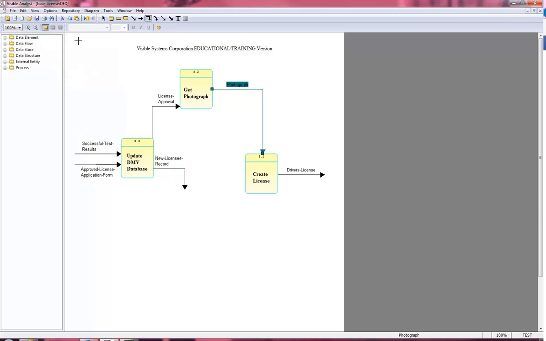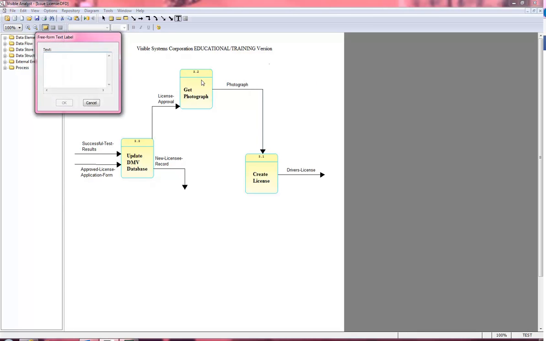On step 7, page 116, click the T button in the control bar to add the caption text Issue License to display the title Issue License.